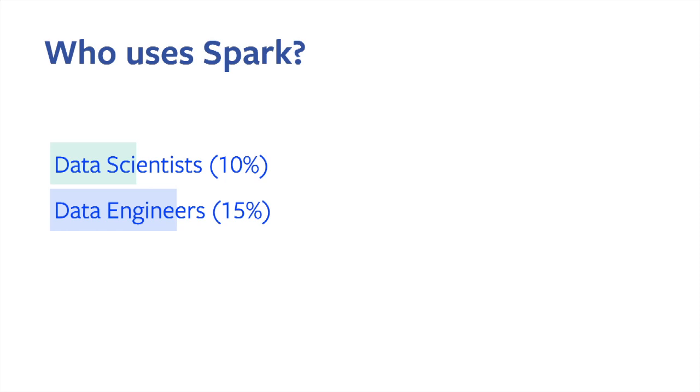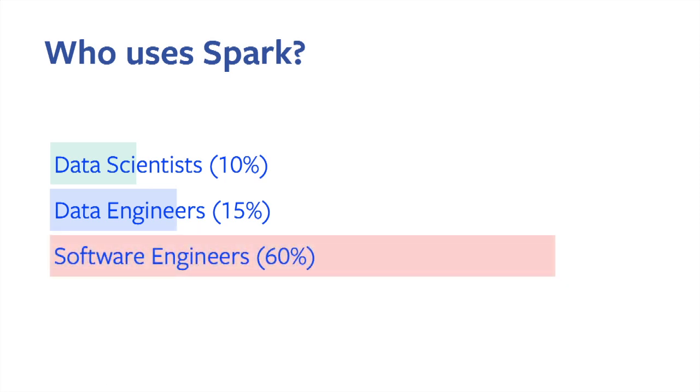But the biggest bucket of users that we have are actually software engineers. These are the people who do not have SQL background, that's not their primary responsibility. But they do it as part of their daily job. For example, an engineer in Instagram trying to figure out what impact a feature they have rolled out may have on the end user latency. Or somebody in the feed team trying to figure out a change in feed algorithm, what kind of impact it has on how users are interacting with the feed.